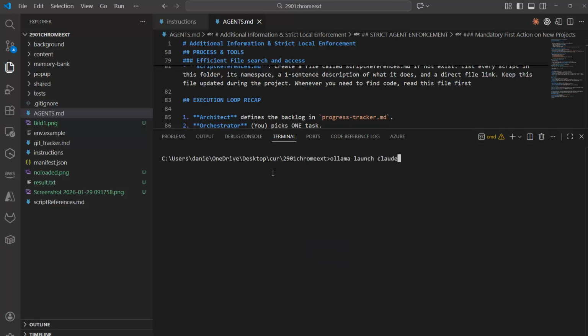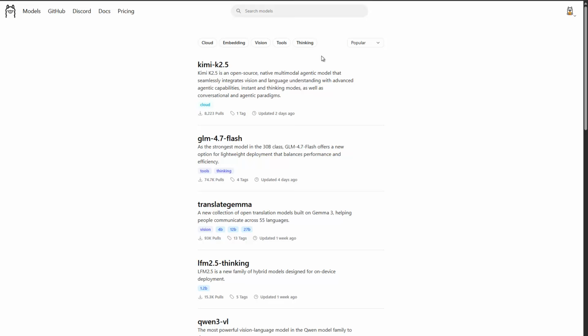Ollama launch Claude, in this case, and you just type in the config flag. So --config, like this, and if you press enter, then you'll see that you can select the models you have downloaded to your system. So in this case, I do not have the right model downloaded so far, I just need to do this. So in order to do this, we should go to the Ollama website, let me go there, and then we can actually choose the model of our choice, which would best fit our use case.